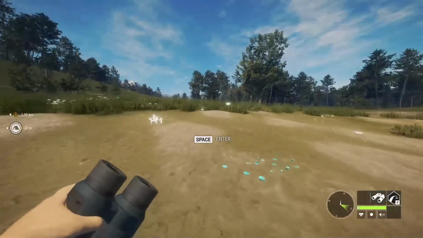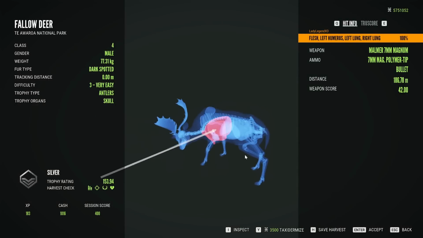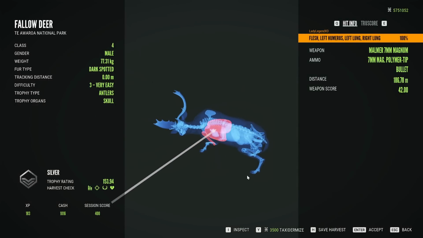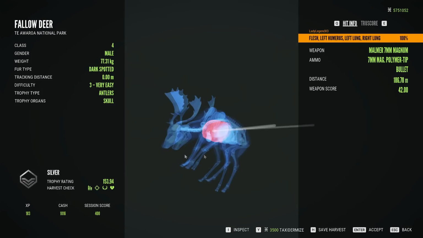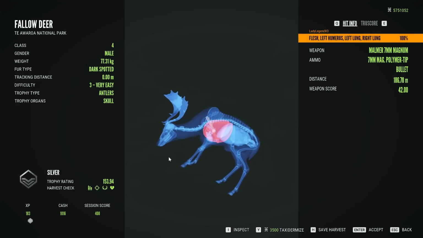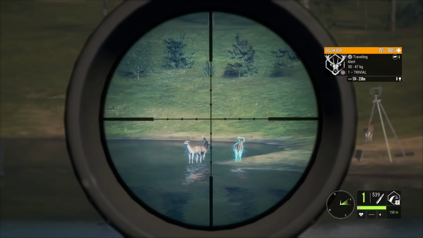Now it is powerful. That fallow deer is going to die. I'm just gonna have to track it. But it did manage a double long shot there, and that was from 186 meters, so that is pretty darn powerful. And it blew through the humerus. Not bad. Okay, so now we have the non-DLC 7mm.